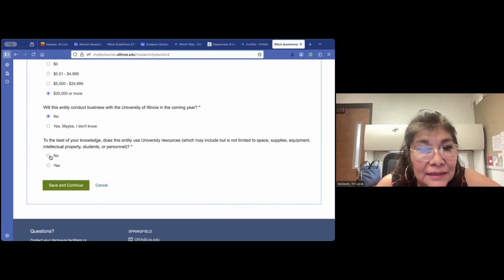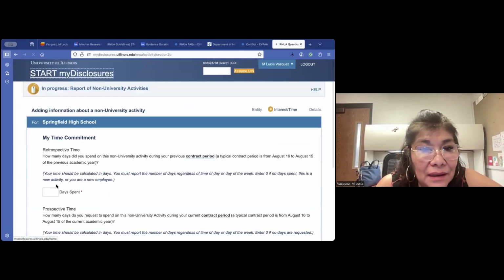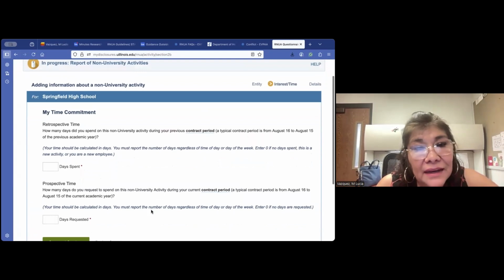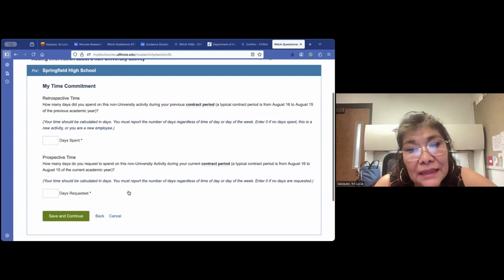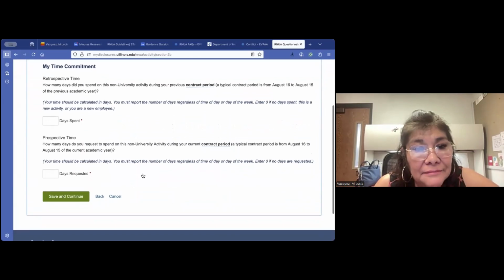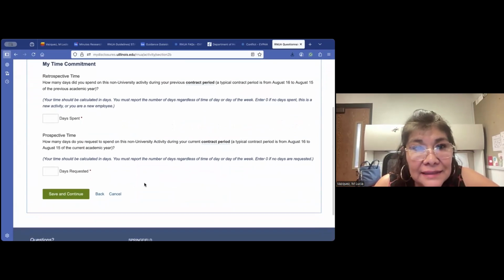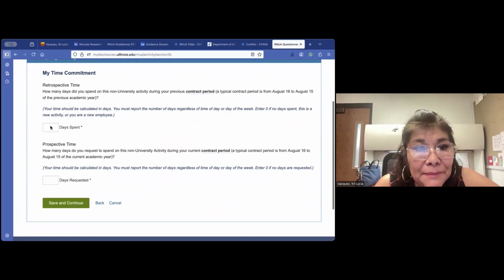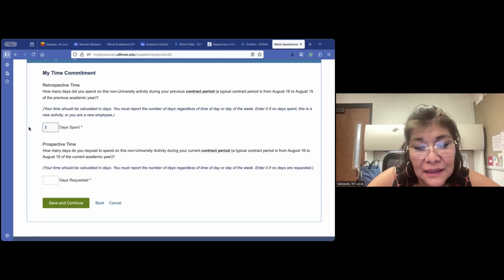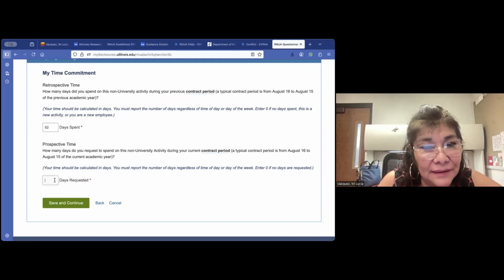If I'm doing it at the school, I would say no. And here's where the time commitment goes: how many days I'm spending, and how many days I have spent in the past, the retrospective and the prospective, how many I'll spend in the future. And this is for a contract period. So let's say the threshold is 52, right, Carissa? Yes.